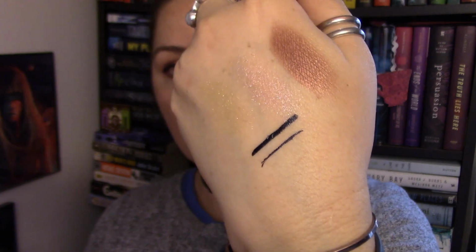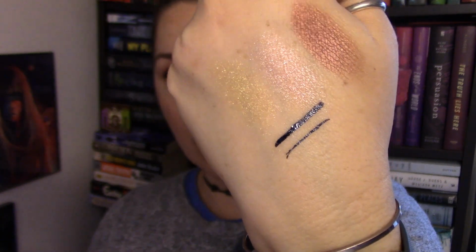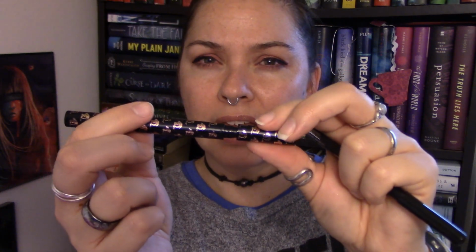Here is the liquid eyeliner. So you can get it very thin and also thicker. And I'll wait a moment to see if it smudges or not, and if it stays black and shiny, or if it gets matte. But you never can have too many liquid eyeliners. And I do like that close. When you put it in, you can feel like there's a spring in here. So you know that not only is it secure, but it feels like it's pumping the liquid into the tip every time you pull it out. So it's going to be fresh. I could be wrong, but that's what it feels like.